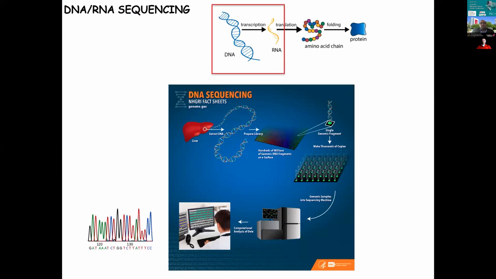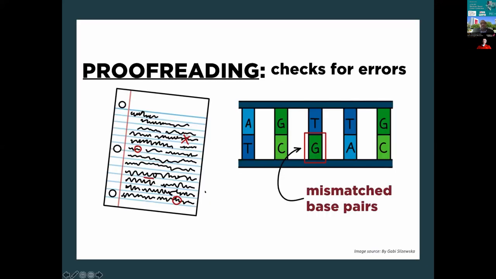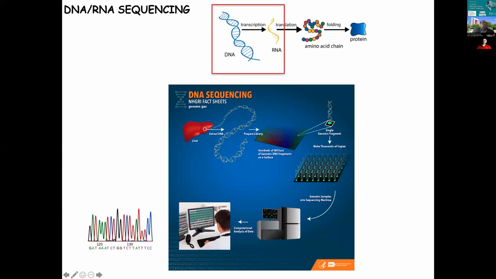And so, how do we check the proofreading? We have machines that do what's called sequencing, and we can read through the DNA and the RNA and check to see what those spelling errors are. And based off of that, those spelling errors are genes that have changed that normal cell into a cancerous cell. And then we could study what those spelling errors are and try to figure out how has that changed the story of that book? And how can we stop that error from occurring or causing more problems within that cell? And so that word is called DNA and RNA sequencing technology.